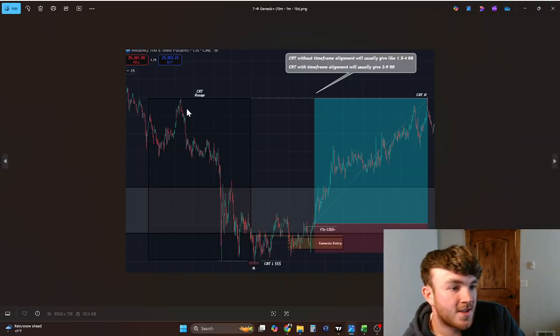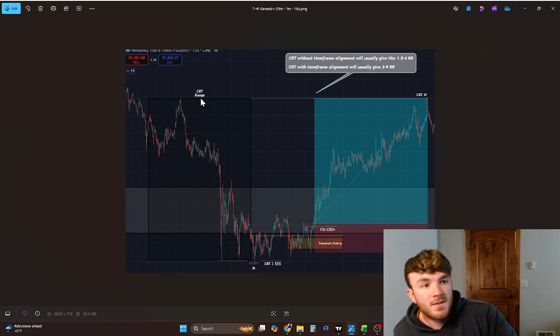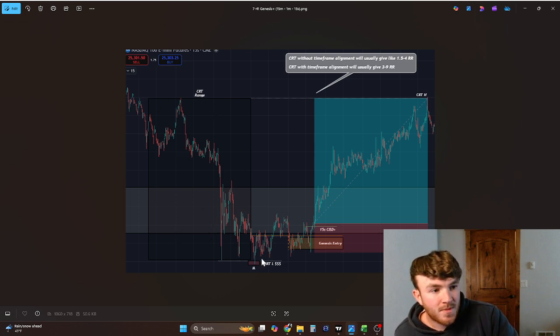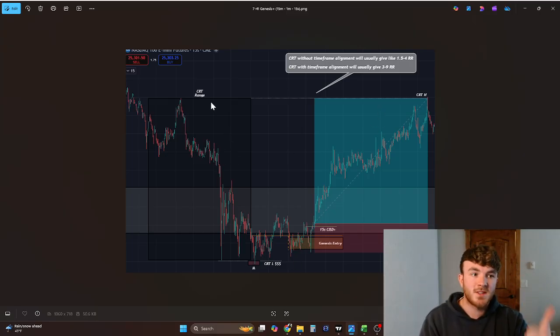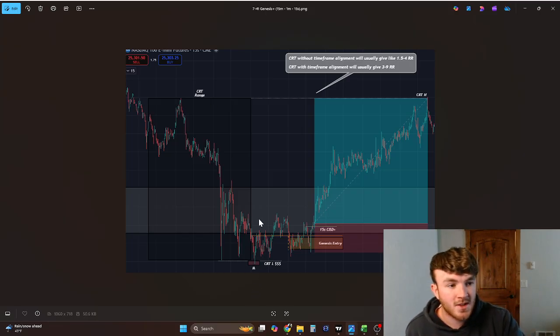So in this case, this was the initial one. Remember, we had the series of 3 down close candles. That was the CRT range. We swept out the low, closed higher. So normally we would just enter right there. But this was a 15-minute CRT, so 15-minute down close candles, and then they close higher back within those down close candles. An entry on the 1-minute chart is the normal entry, so it's a 1-minute Genesis entry.